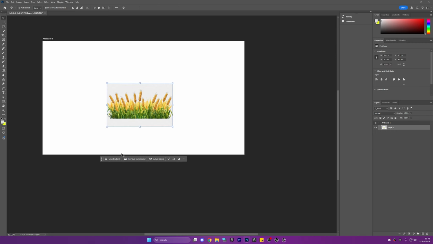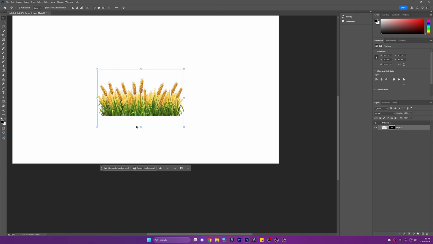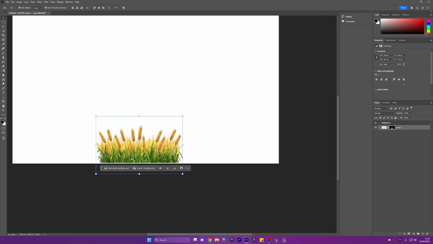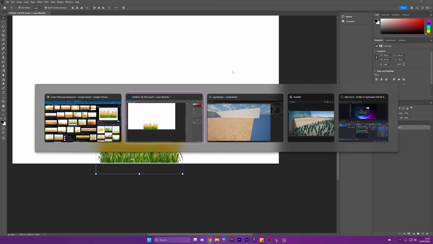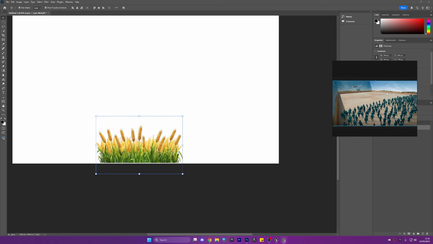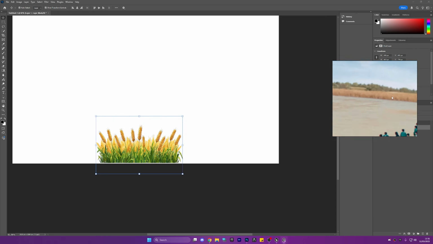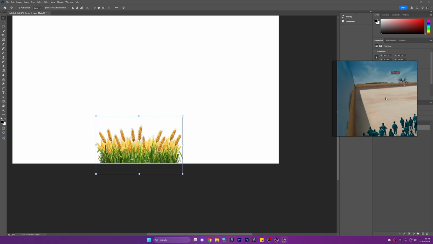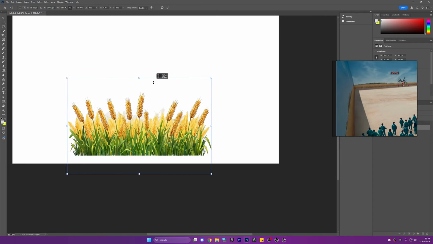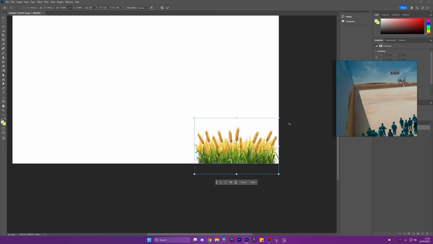So I just found this little image on Google. I've just copied it and removed the background on Photoshop. I'm just going to drag it down to the bottom of the screen. The size of this image is 1920 by 1080, if anybody is wondering. And I'm just going to zoom in using our reference on PureRef and just have a little look around. Doesn't need to be one-to-one. To be honest, I don't really want to get copyright strikes anyway.